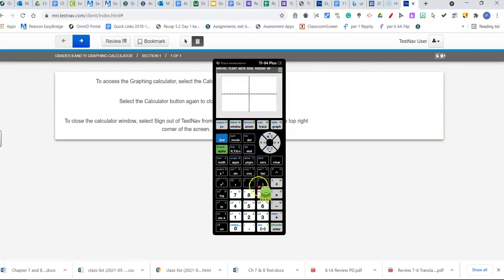Okay, well, that's not real helpful, is it? What if I hit graph? Okay, so I don't have something set up. So I need to make sure my stat plot is set up. So let's go to second y equals, stat plot. Oh, it's turned off. On my calculator that I use regularly, it's turned on. So I want to hit the enter there.